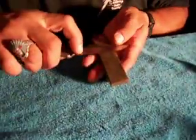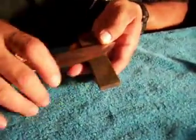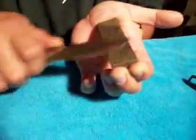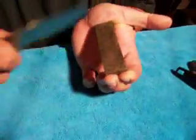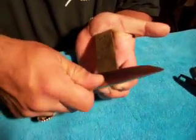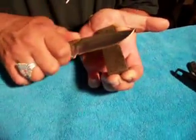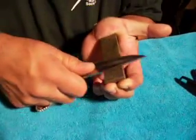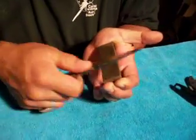Pull it back towards you, and as you do this, you're going to see oil start to build up on the blade, and that'll give you a good indication that you're actually sharpening it correctly. So try not to cut your fingers. If you have one of those cutlery gloves or steel mesh gloves, use it. I don't recommend a stone this small, but it's great in a pack, and you can always have it to sharpen your knives.